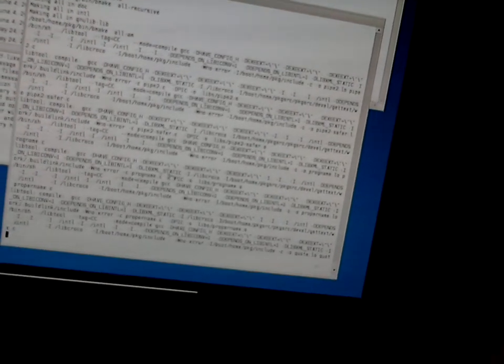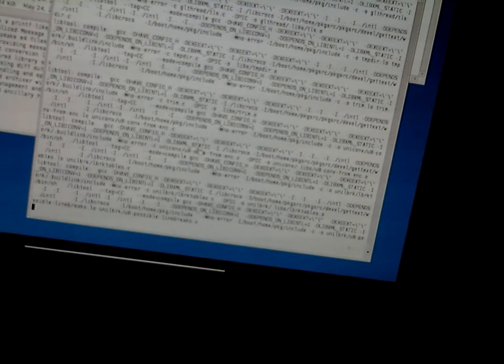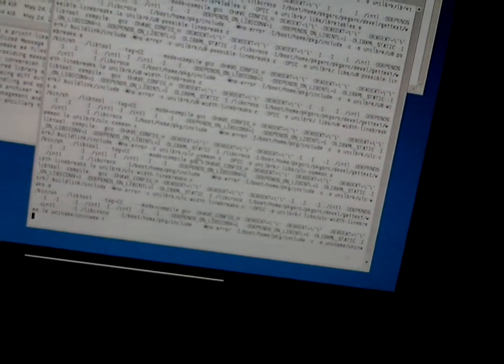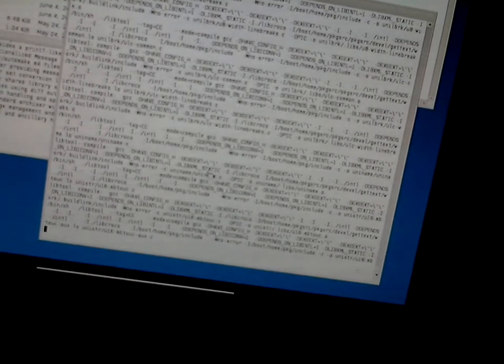The good thing about this is it'll use what it's compiled already and pick up where it left off fairly quickly. It's not exactly true all the time, but I'm pretty sure we got past the international. Pipe2c, where is that? That's in GNU lib. I can't tell where we're at. I don't know if we're redoing stuff or not.